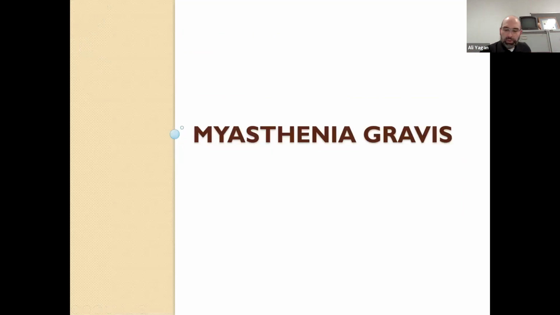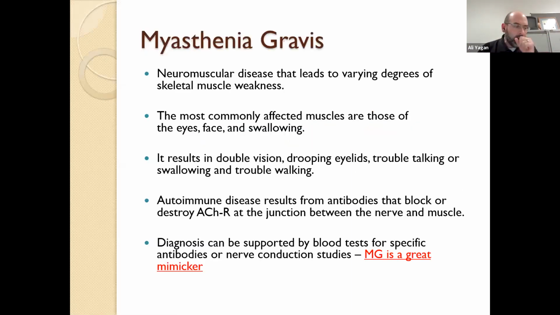The last couple of ones are the mimickers, if you like. So the ones that mimic any of these presentations that we talked about. They can cause all sorts of things. Myasthenia Gravis: I've seen patients who present with a classical fourth nerve palsy turn out to be myasthenic, third nerve palsy turn out to be myasthenic. It really is to understand that it can mimic all these things. You need to see the variability in time. So you assess them and they're presenting in one way. A few weeks later, it's a completely different presentation, and that tells you something is happening.